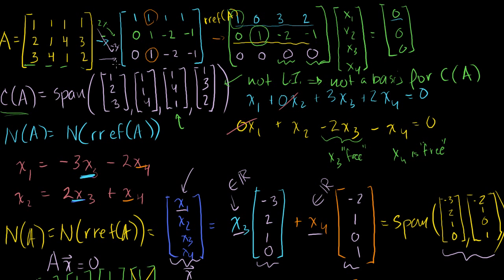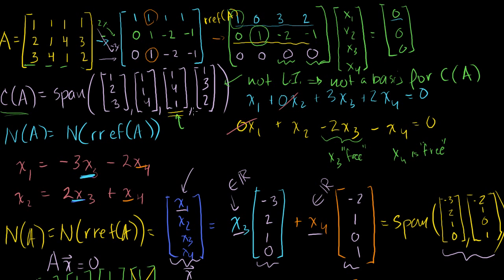And then we go off and we figure out the null space of A. We find out that the null space of A contains more than just the 0 vector. It's just the span of these two vectors here, which means that these columns are not linearly independent. We saw that several videos ago. And then we use that information that they're not linearly independent to try to make them linearly independent by getting rid of the redundant ones.